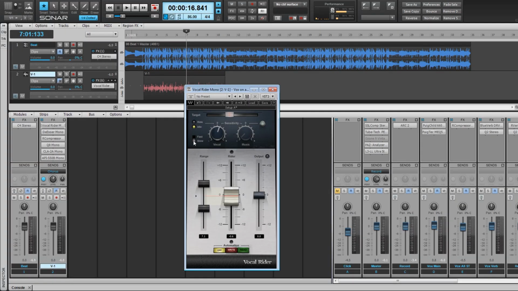I typically use it on slow as far as how fast it reacts. I usually only turn the sensitivity up just a little bit. I don't even know if that necessarily matters because I'm not linking it to the music, but I've just had it like this for so long.